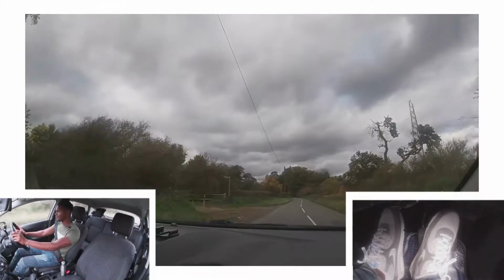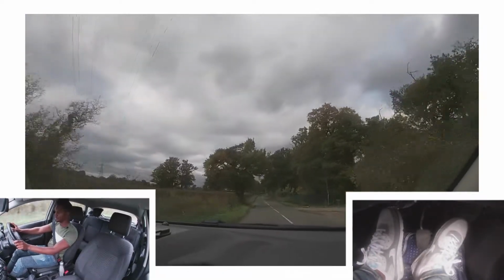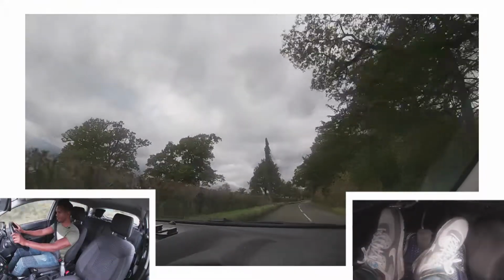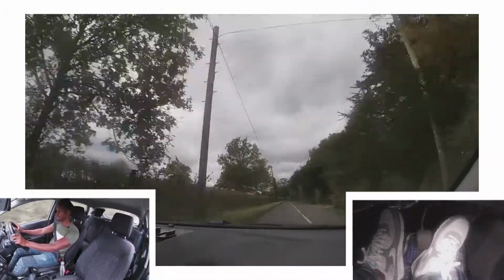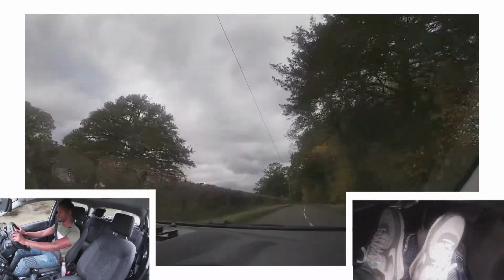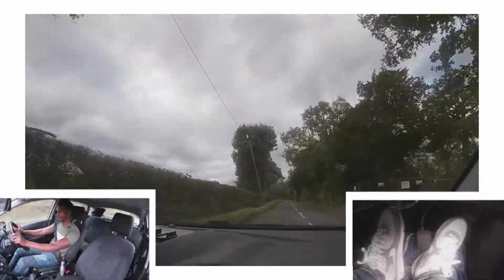So if you're on a bend, like coming up to here, I'm braking quite a lot actually. Coming up to this bend, I'm doing about 35 now, and then as the road gets straighter, I'm back on the gas again, checking my mirrors to see who's around me. And then I'm coming up to another bend, easing off the gas. Speed is around 40 miles an hour now. Going slow again, 35, and I can see a sign for sharp bends coming up ahead.